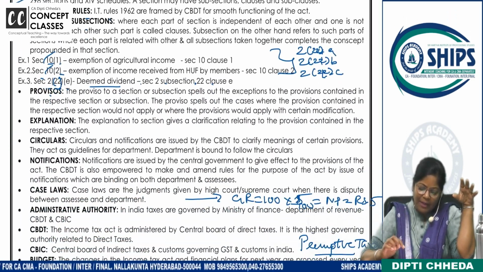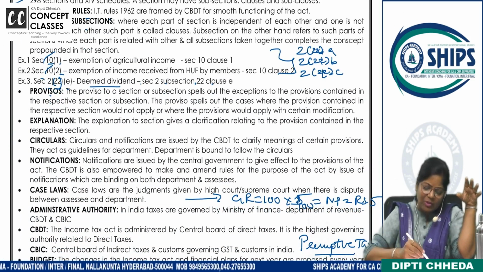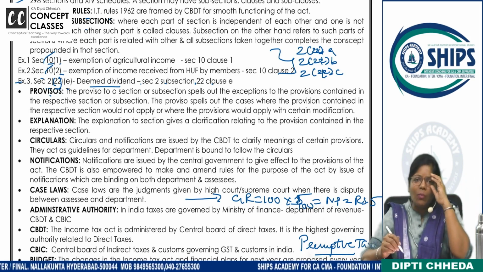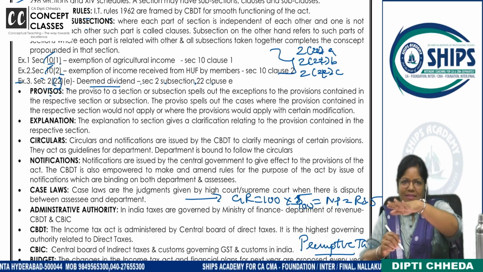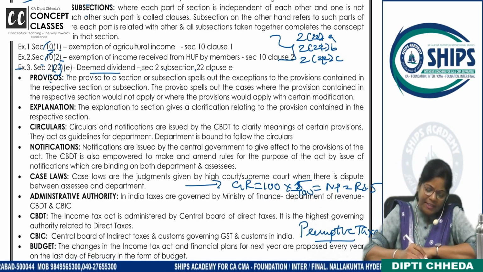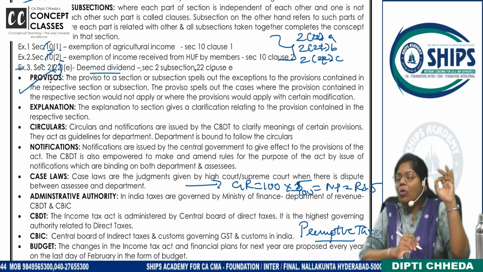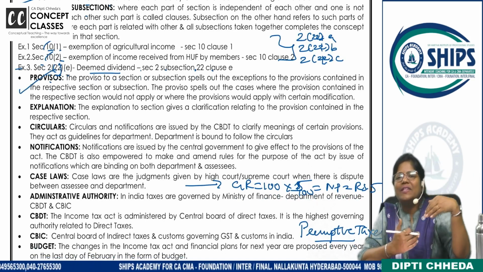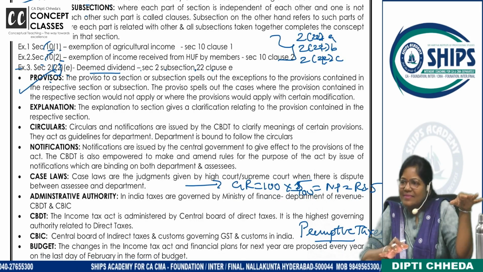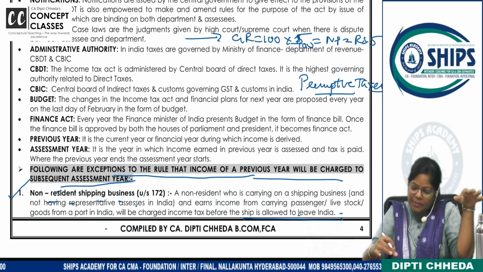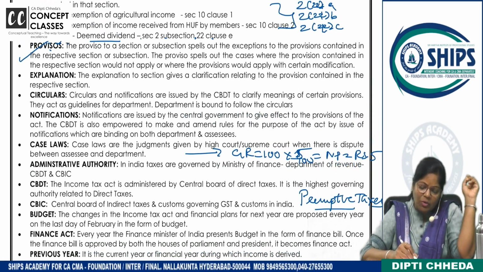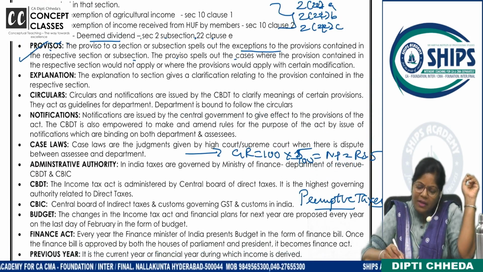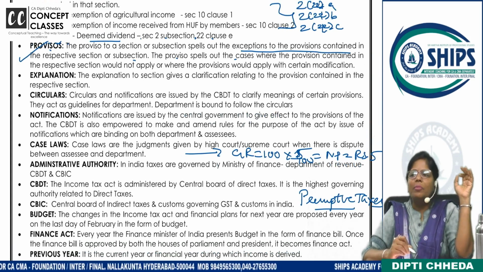Okay, this part I want to conclude and then we are going towards solving the problems. Are you clear now what is section? Subsection, clauses, right? Next now is proviso. Proviso is exception to the section. Are you getting? On the previous page only I am. Proviso. Proviso to a section spells out the exception to the provision contained.